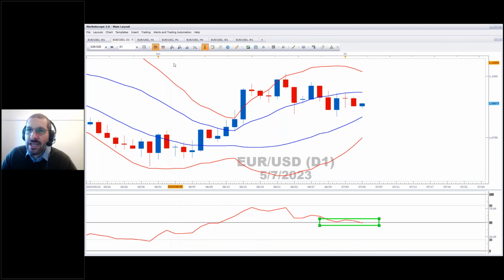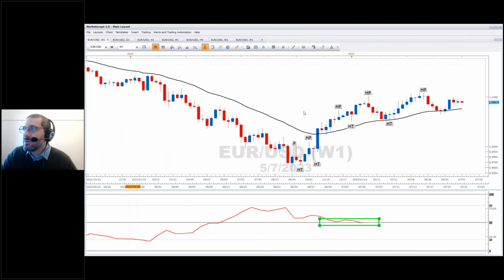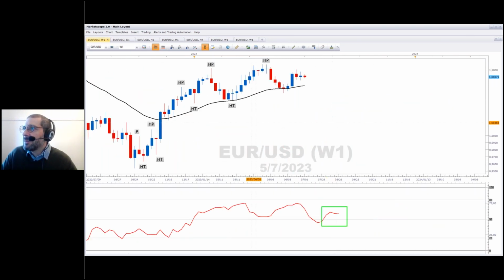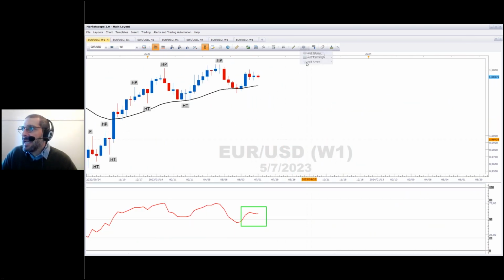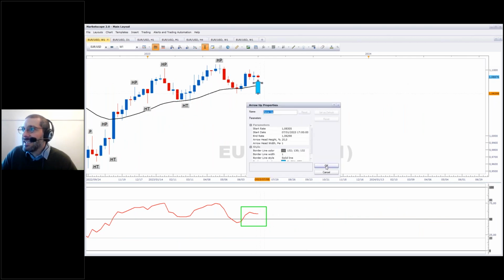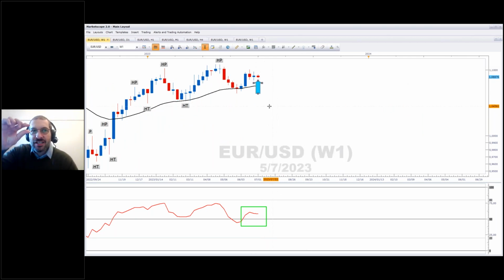Let's just go through to the weekly, and see what kind of a range we're getting on this weekly candle. Take a look at this weekly candle right here. There's nothing to it. It's a very small, tiny candle. No volatility. Some bulls have tried to take euro up, some bears have tried to take euro down. Neither has succeeded. We're pretty flat for the week.